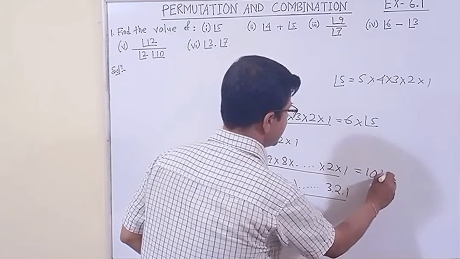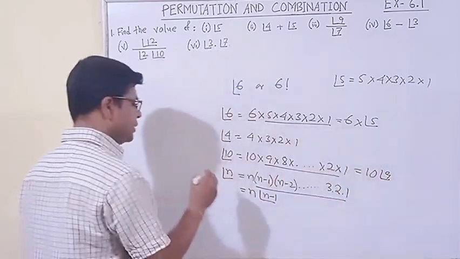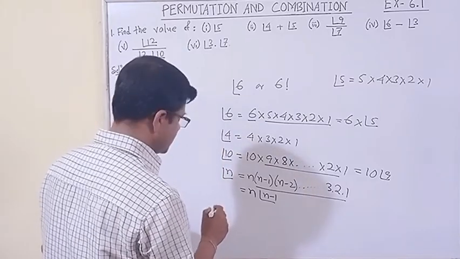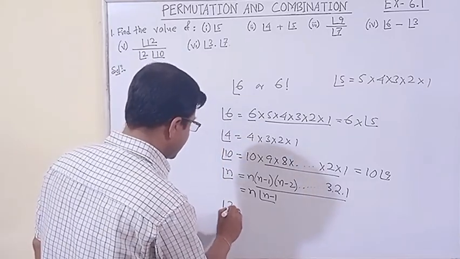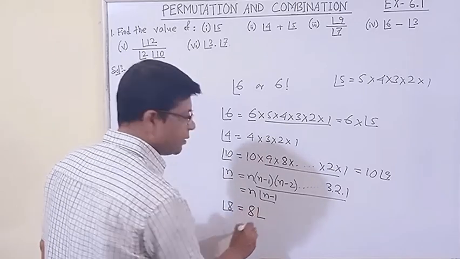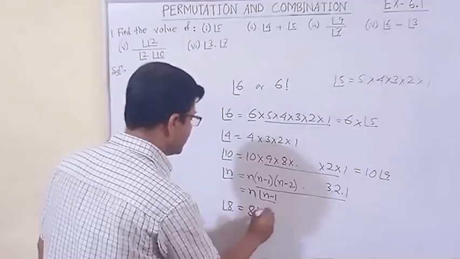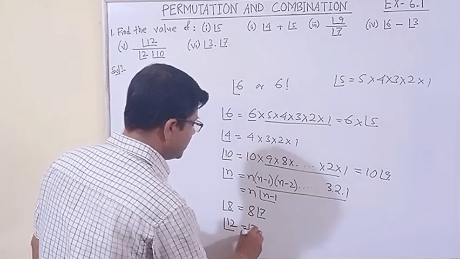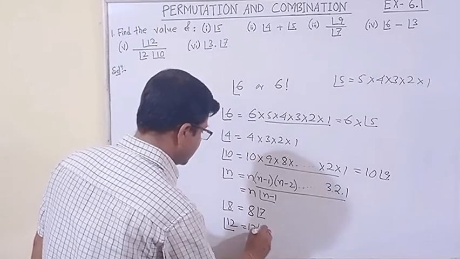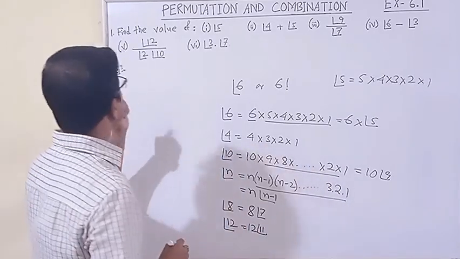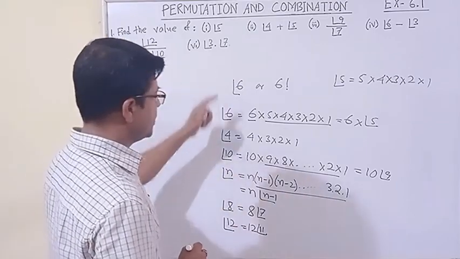10 into factorial 9. So similarly, this is the last example we are taking, then we shall start the first question. If factorial 8 is written, how can we express it in this manner? 8 into factorial, what is the number? 7, right? Okay, one more example. Suppose factorial 12, how will we write? 12 into factorial 11. Okay, in this order we can express this. Now let us start question number 1. Before starting, let us rub all this part.